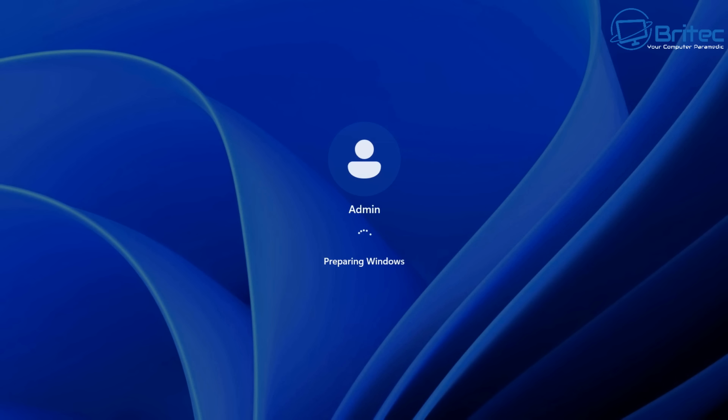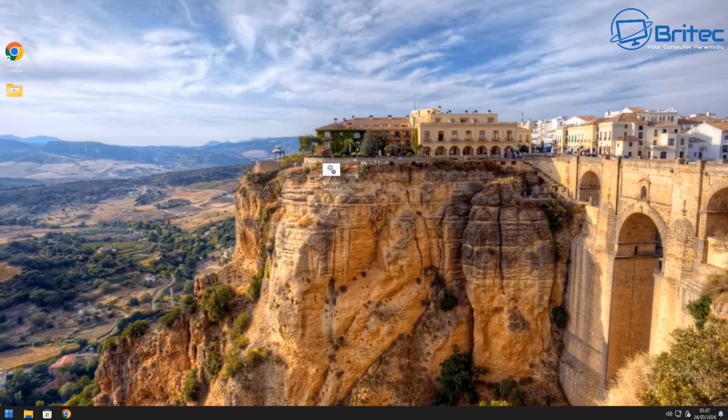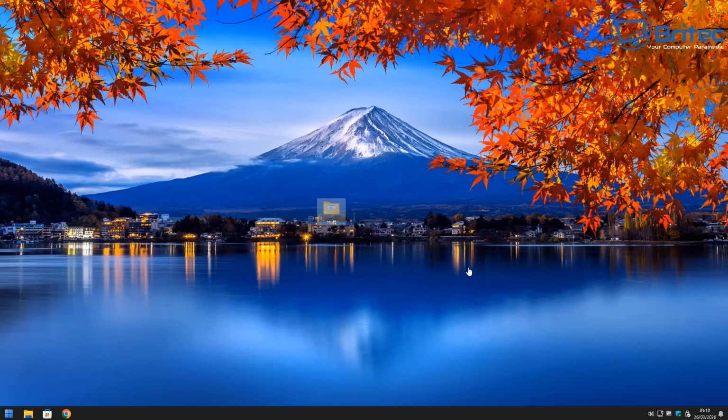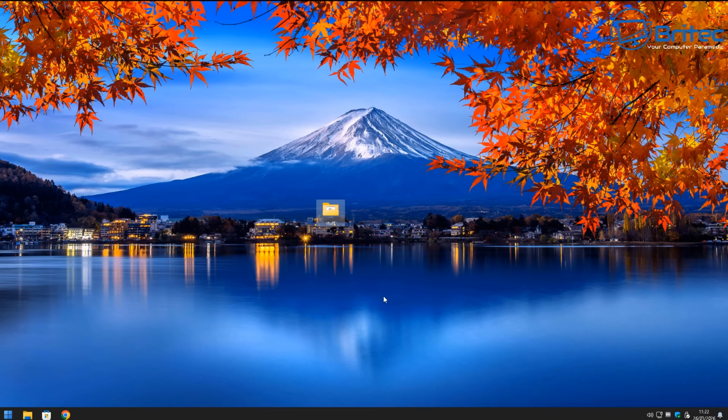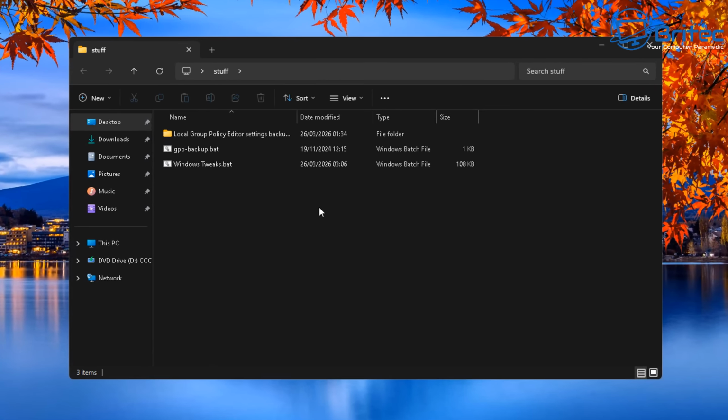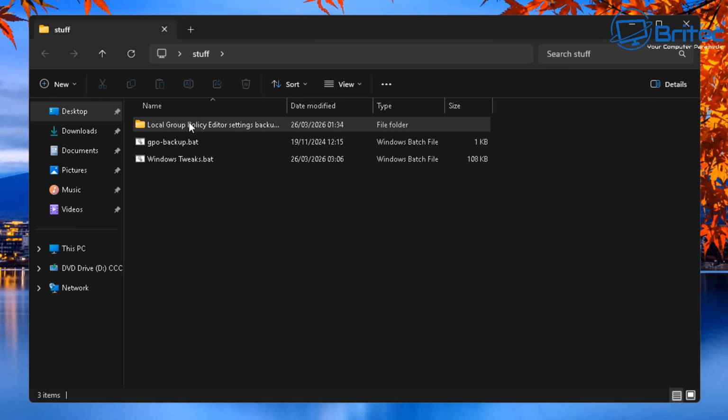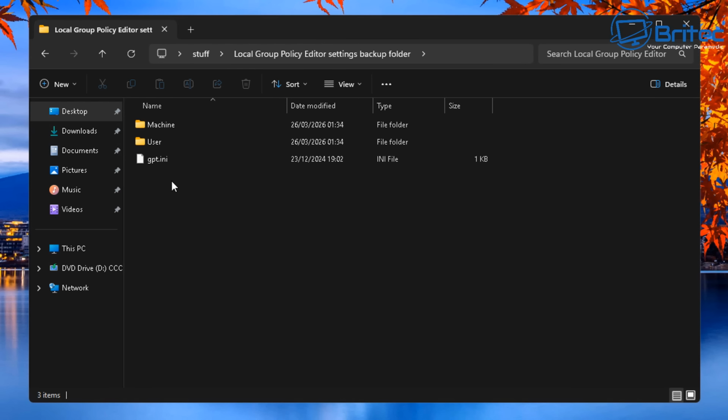Batch files and group policy editor files are all on the Discord server, which means you can just drop them into your operating system and you'll be up and running in literally 10 minutes. You won't have to mess around with any third-party applications, any other scripts or anything like that. It's all done for you. You can do this all manually like I showed you here. It's very simple and easy to do, but these are group policy files that you can use.